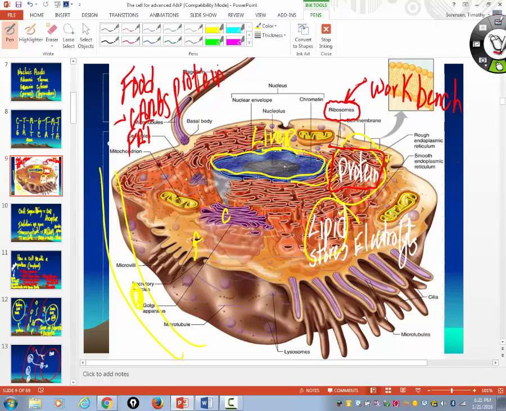All right. Now let's look at this guy here. This guy is called a mitochondrion. A mitochondrion, this will help you on your multiple guess, has its own DNA. So within a single cell, if there is an increased demand to make energy in that cell, those mitochondria can replicate themselves within that single cell. So if the cell requires you to make more energy, those mitochondria will replicate and you will have more mitochondria inside that cell.